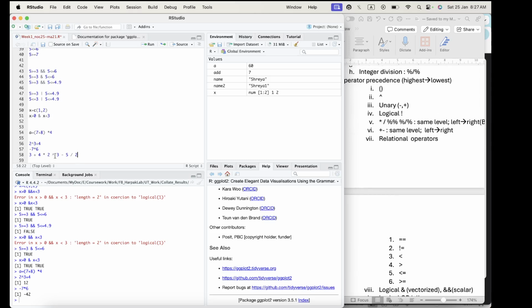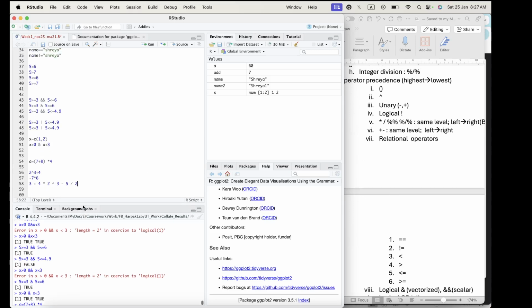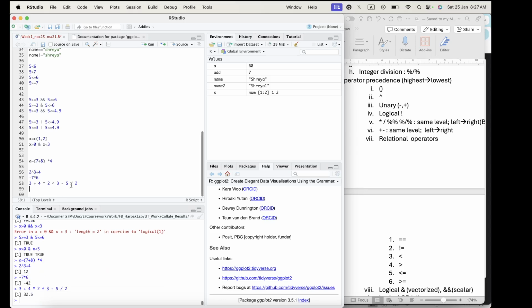I thought multiplication would come first, but no, it was exponential. 2 raised to power 3, so 8. 8 minus 8 into 4 is 32, minus 2.5, plus 3. So yes, this is going to give you 32.5.